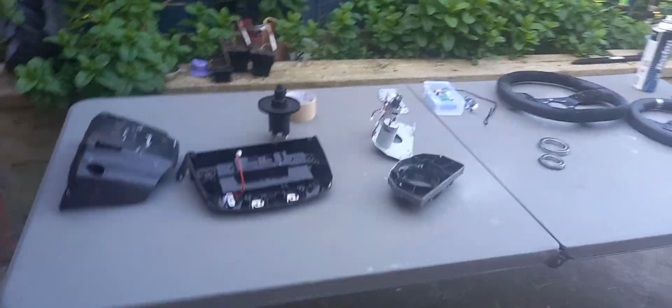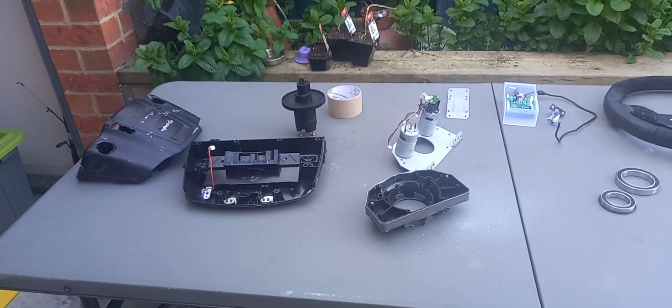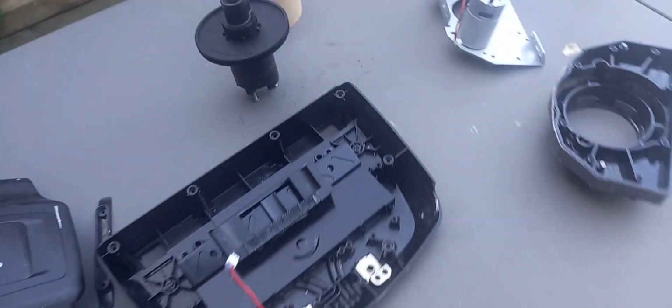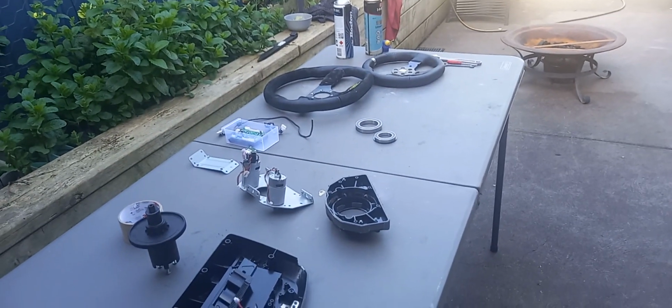So that's the best way to start making a hard rubbish rig for free. Getting someone else's Logitech gear that doesn't work and making it work better than it ever worked. So I suppose next I'll put it all together and then I'll show you how to make the rig itself.